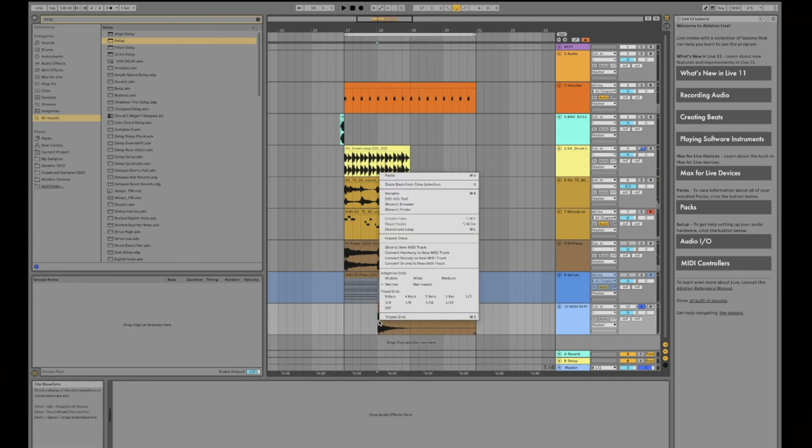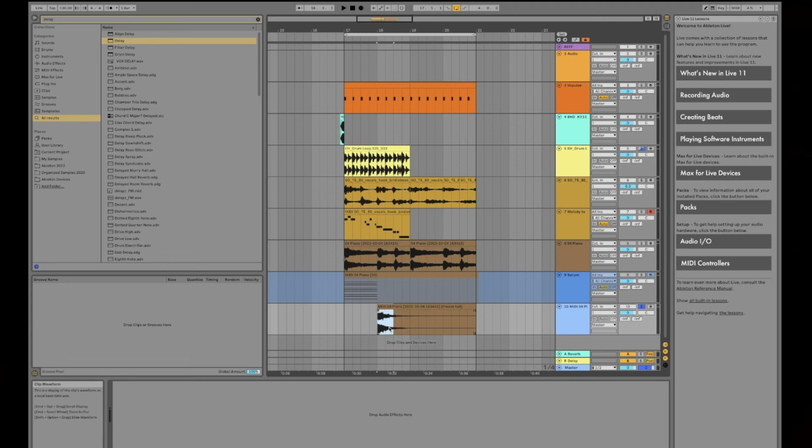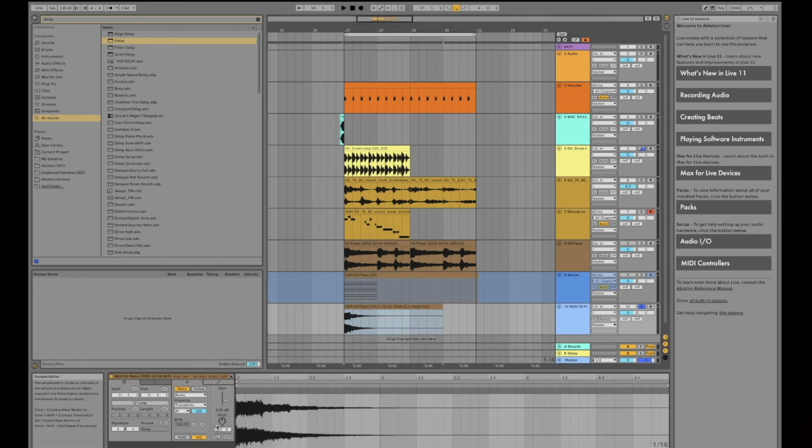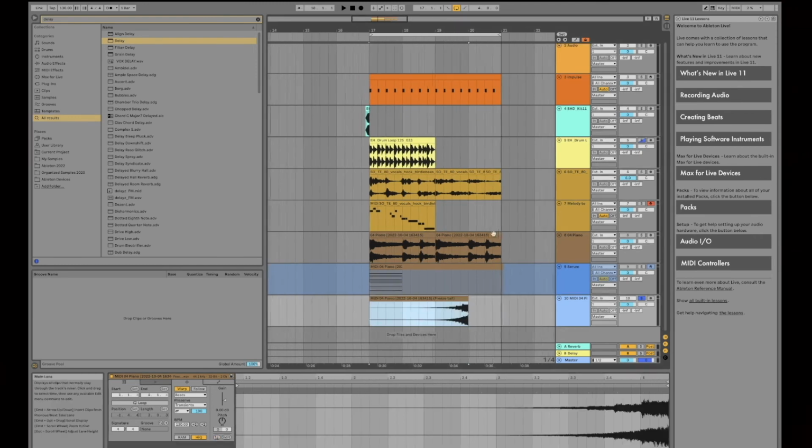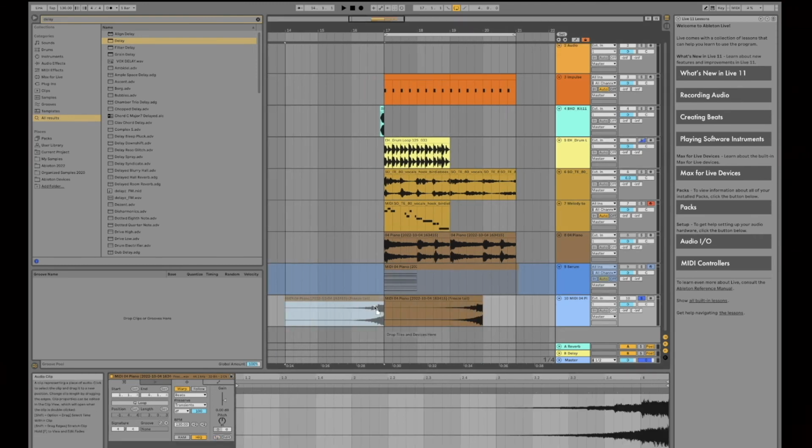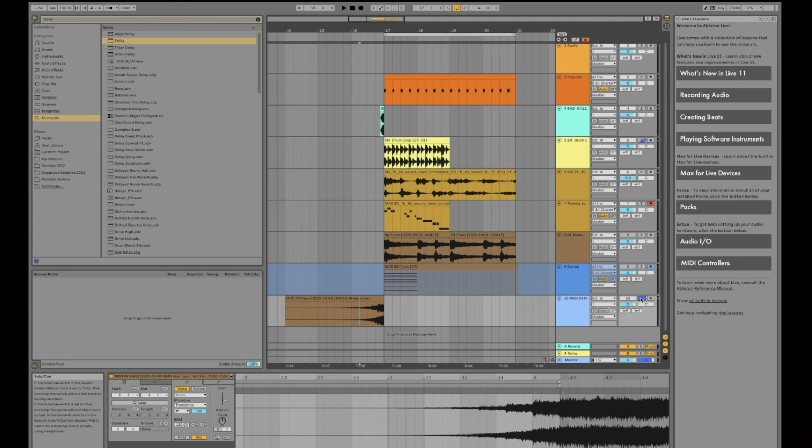Let's say we love this little ending here and we want to have it on a reverse. We're going to reverse this, the other trick that we have. And there you have it. Now you're going into this piano reversed. Really cool stuff. Absolutely really cool. So freeze is an absolute beast.